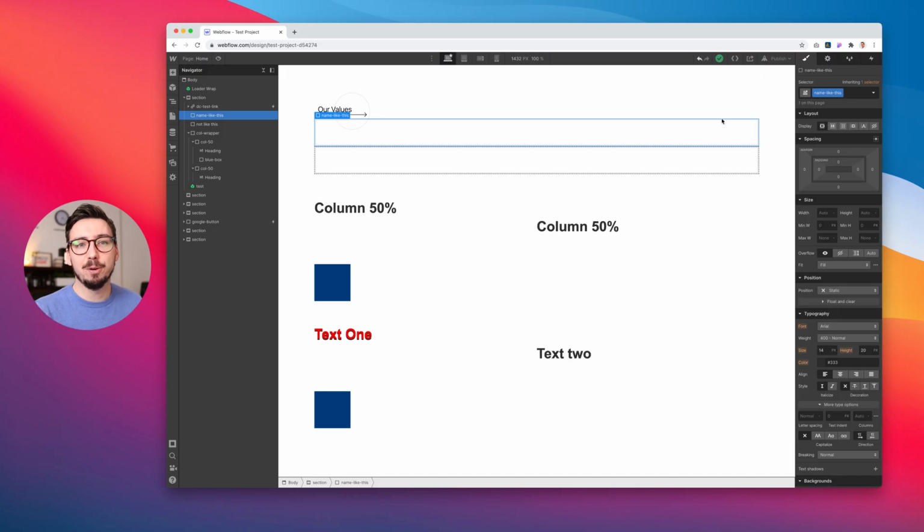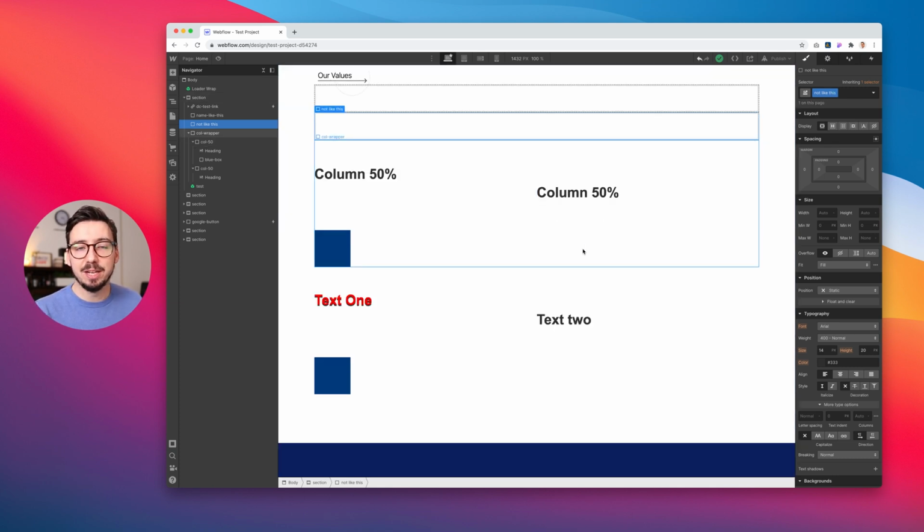Okay, so the first tip is about naming your classes, and basically it's just a suggestion to add hyphens to your classes like this rather than having spaces. When doing the Webflow tutorials, they add the spaces in like this because it makes it look better visually. But then if you need to add custom code, it's going to be much easier for you to just copy and paste the content that's in there and add that to your custom code with the hyphens, and that's actually what your class name will be. If you have spaces here, what Webflow is going to do is add hyphens into the actual code itself, so you would have to know to change these for hyphens.